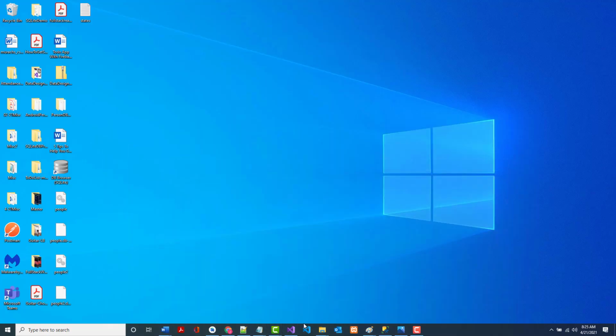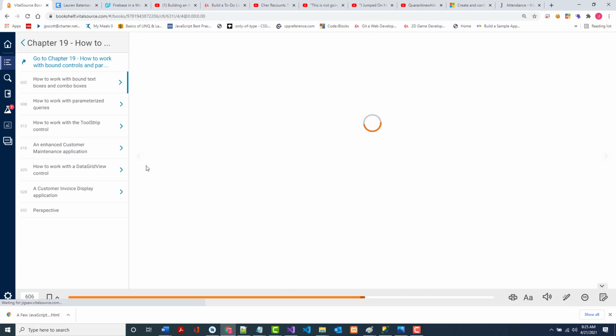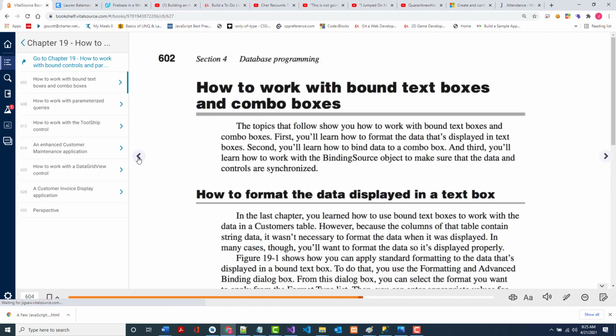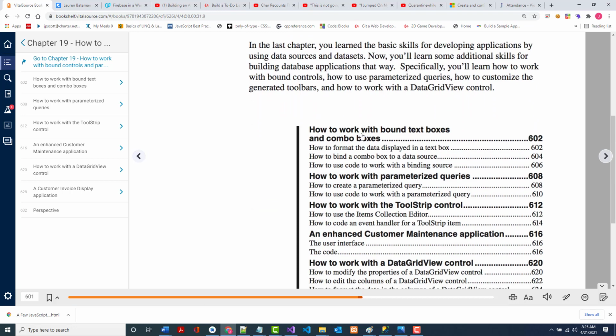So let's go back into the book now. And we're in chapter 19. Probably the only thing I'm going to go through today is this first section in here and how to work with bound text boxes and combo boxes, because I didn't really have a lot of time to start working on the other stuff.